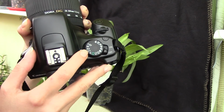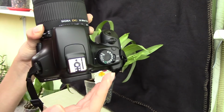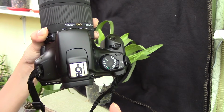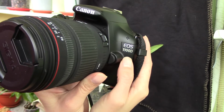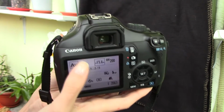I personally use AV. What AV does is it controls the shutter speed by itself, but I get to control the depth of field. Again, I will not go into these details, but I'll show you what they do. Hopefully, I will manage. Oh, okay, this is the name. There you go, this is the name of my camera, I just found it. Alrighty, so this is how the AV setting looks on your screen.